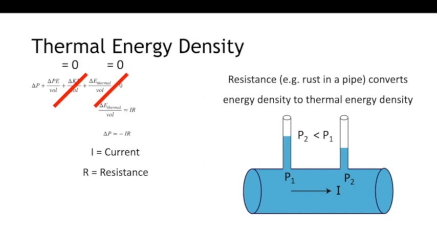And so we can see in a pipe with resistance, we have some pressure for the first one, and then we go along the pipe, dissipate energy as resistance, and so the energy density has gone down. Potential and kinetic haven't changed, and so the pressure must decrease, the total energy must decrease, and so we see that the pressure goes down. The standpipe shows a lower level.